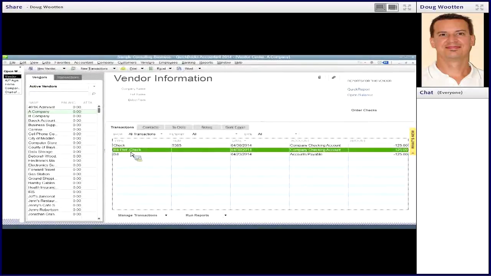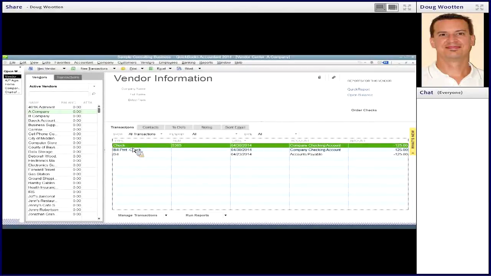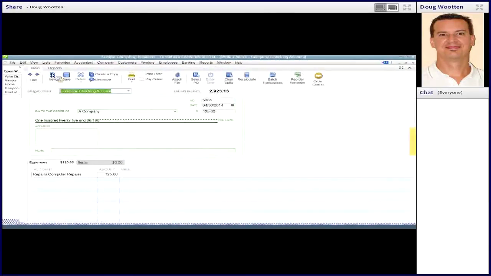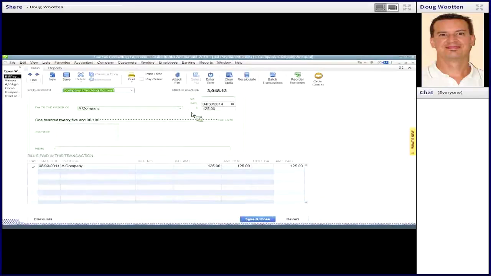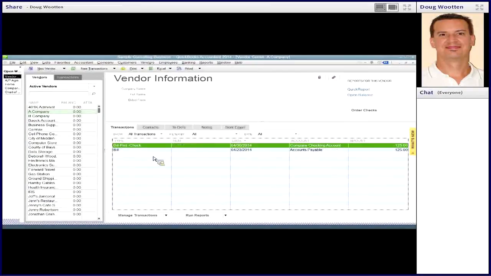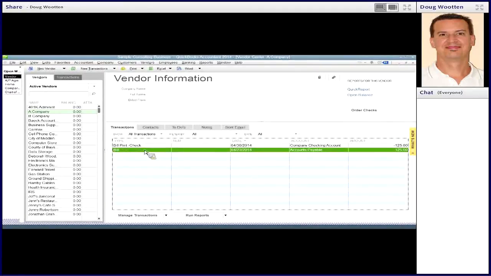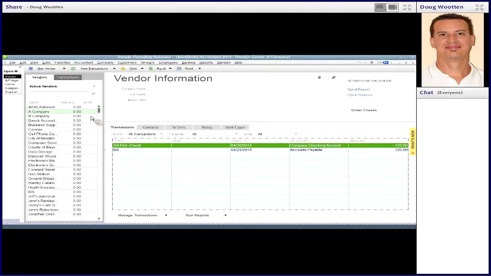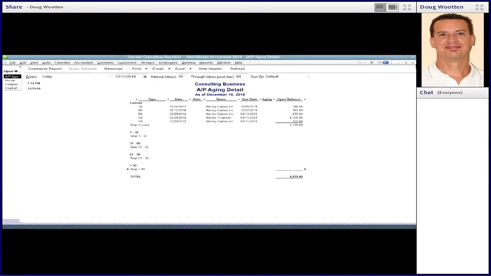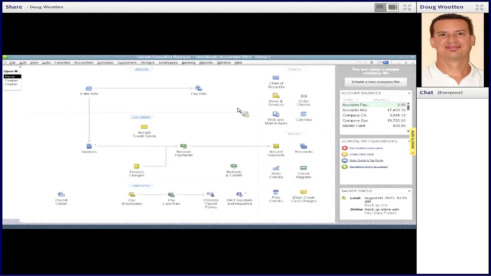So that's pay a bill. And so then at this point, to fix this, now we've got a bill payment and a check for the same thing. So we just need to go into our check and delete it. Now our expense is only hitting once. It hits when we do the bill, and the bill is paid, so the vendor's account is correct. All right? So that's how you fix those. Very important. How you apply customer payments and how you apply vendor payments is very important in QuickBooks, because your balances can get way out of whack if you don't do it the right way.